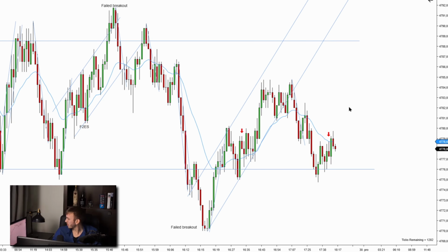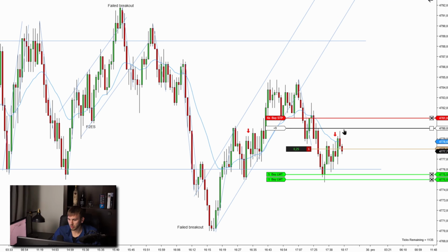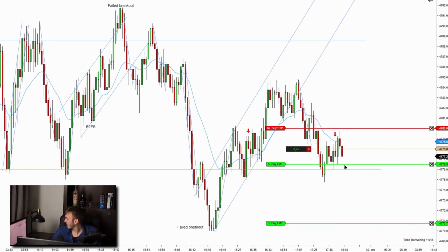All right, the setup quickly is happening here. I'm going to drop my limit order at the close of this bar. We got filled, so I'm going to tighten my stop loss 1 tick above the signal bar. I'm going to go for 8. I'm going to go for 6 ticks. I'm going to leave my runner somewhere around here, and I'm looking at the 10-minute chart. We're still below EMA nicely.